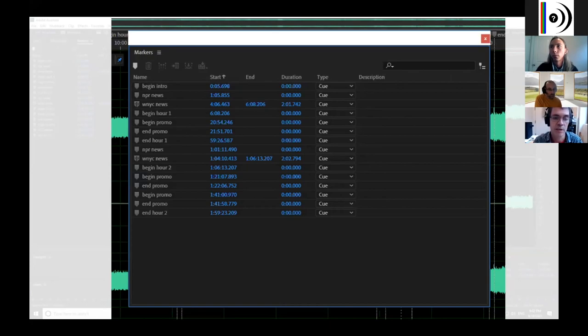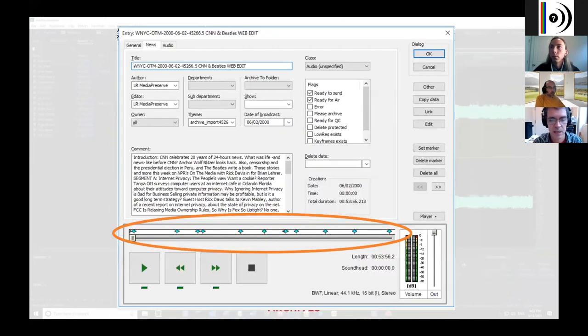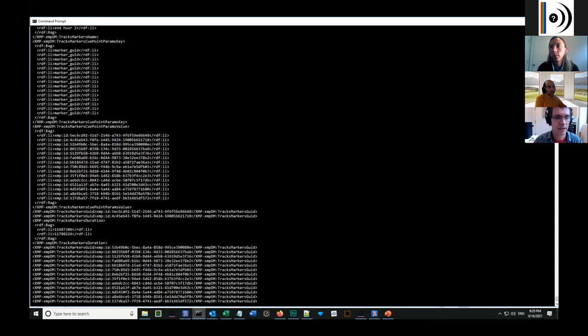So it'd be important to segment this out if we ever want to publish, and there are probably ways to automate this. Whenever it says NPR News, take that segment out and publish the rest, probably with FFmpeg or some kind of script. Again, these markers are seen by other systems, sometimes with different levels of compatibility. Here, they only show us markers, but there's no information about them. But because it's embedded, we feel okay that it's not lost necessarily.